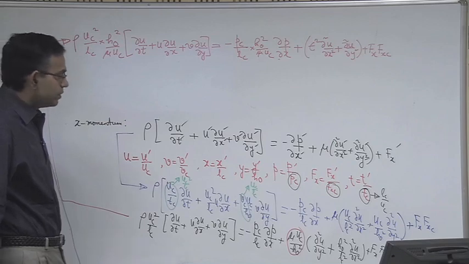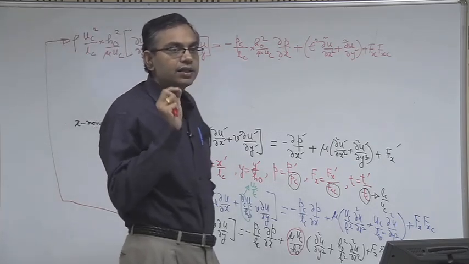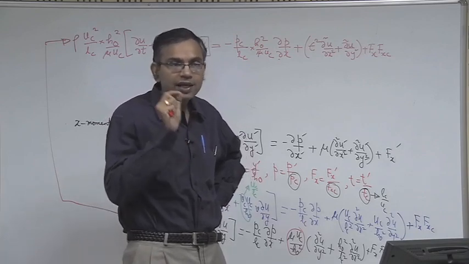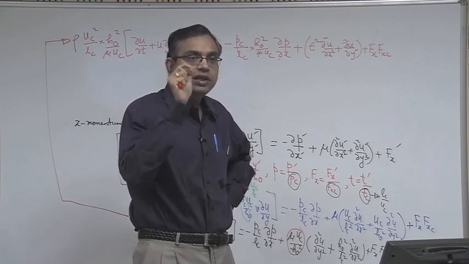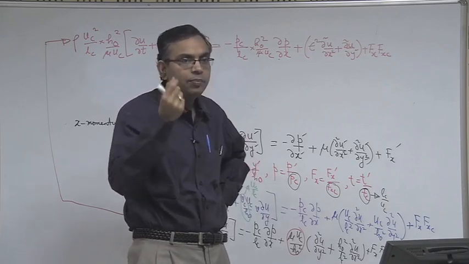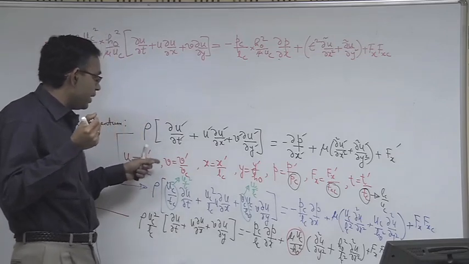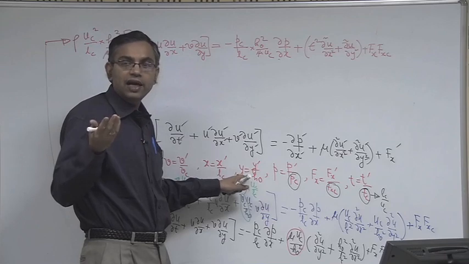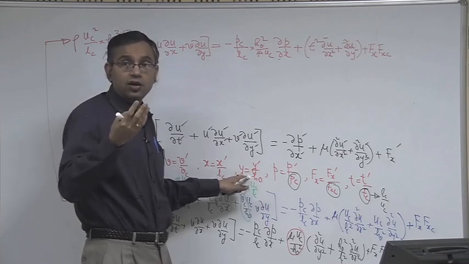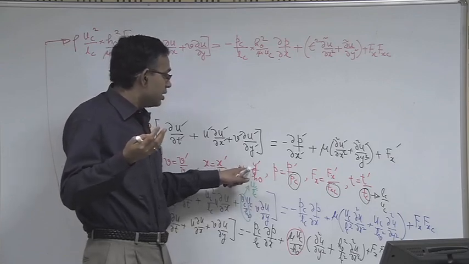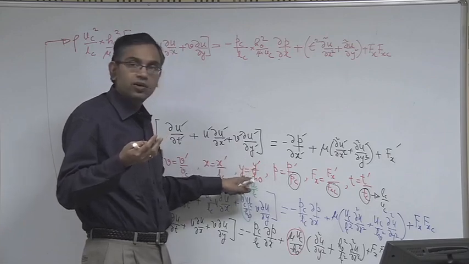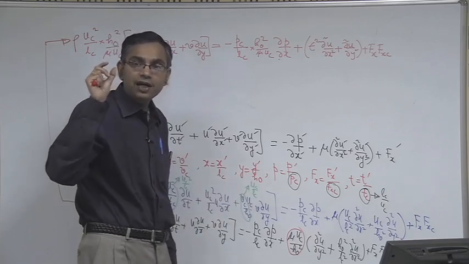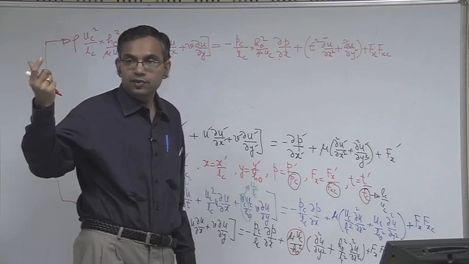Now, let us look into various terms. One has to keep in mind that the order of magnitude of various terms depends on how the terms are non-dimensionalized. There is a key difference between normalizing with an appropriate scale and any non-dimensionalization. For example, in the problem we have been discussing, you could non-dimensionalize y as y dash by LC as well, because LC is also a length, but that is not a proper scaling-based normalization, since y dash ranges from 0 to h 0, not 0 to LC. So, if you normalize a variable with its range, then the dimensionless parameters are constrained to be within 0 to 1 in terms of order.